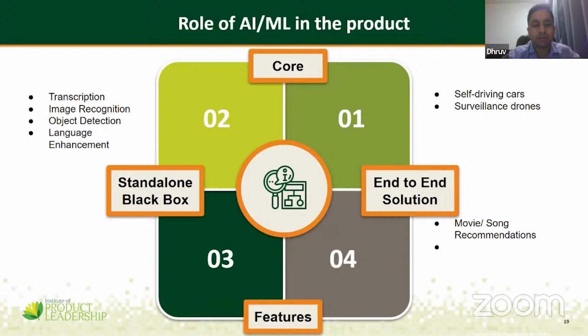products, areas in which AI acts as a feature. For example, if we look at an OTT system like Amazon Prime or Netflix or Hotstar or others, all of them have a recommendation system. But a recommendation is a feature in these products. These products can work standalone as well, essentially a repository of content.